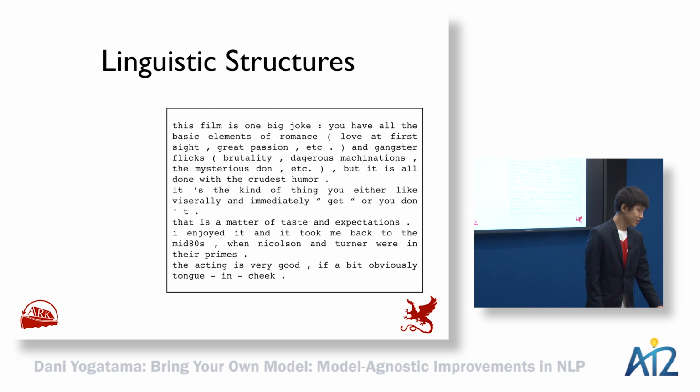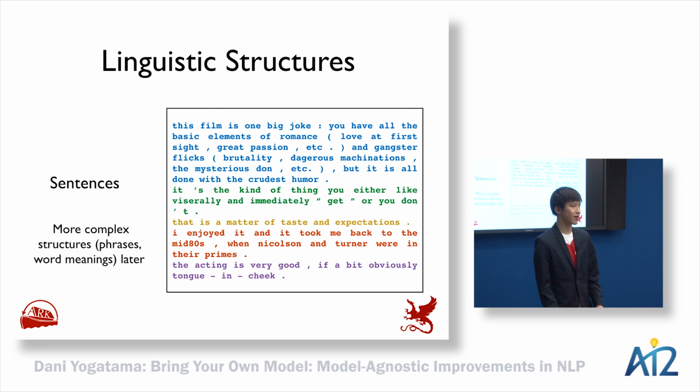For example, we know that a piece of text consists of sentences, right? And perhaps we know that not all sentences are actually telling us what the sentiment of this review is. Only a subset of them are actually relevant, and the others introduce more noise than signal, basically. So for example, in this case, this is labeled as a positive review, and we can take a look at the red sentence.